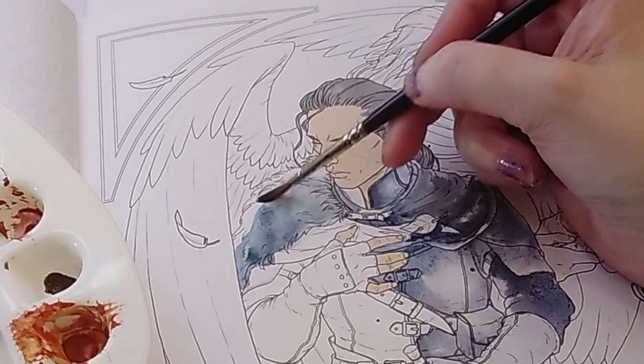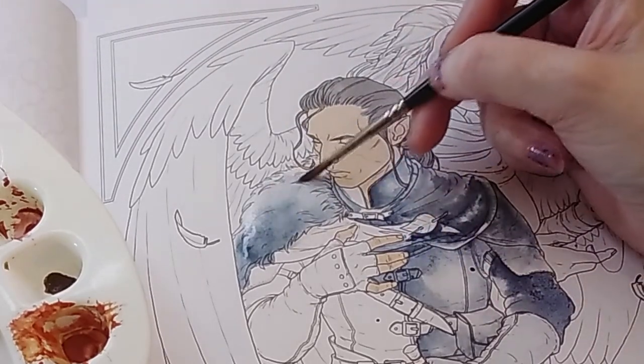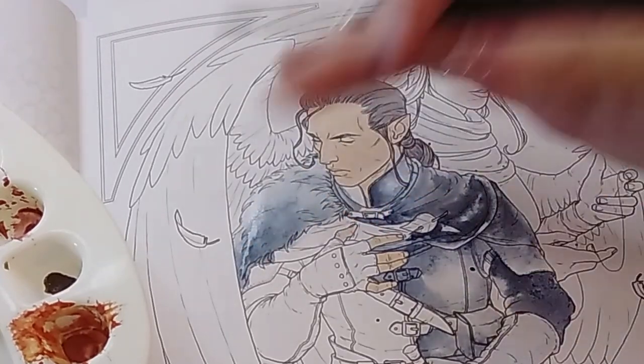I'm planning on making it pretty dark when it comes behind his shoulder, so I'm going to fade this blue out towards the top to make his shoulder a bit lighter, so there's more of a contrast between his shoulder and the wings.